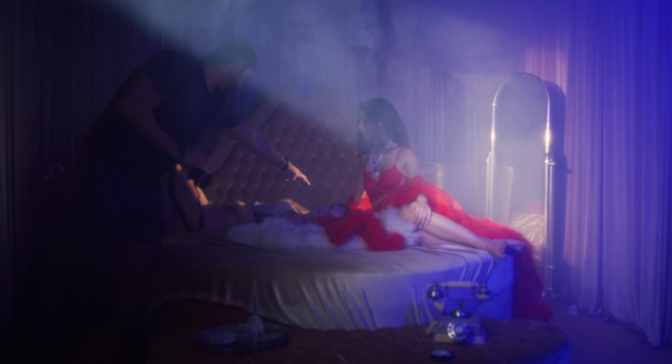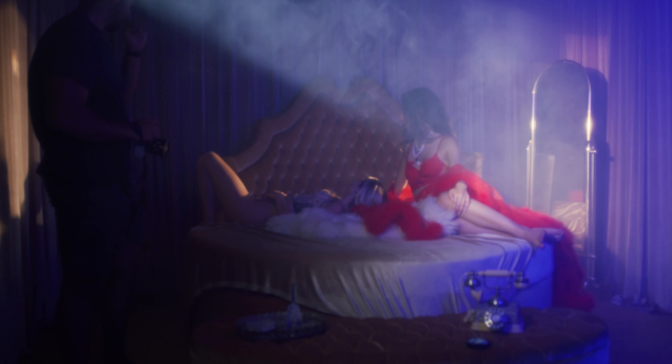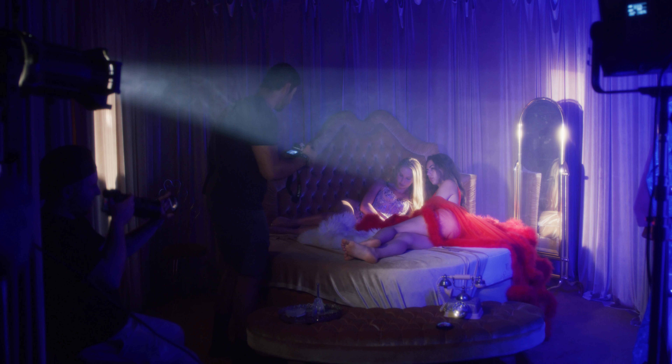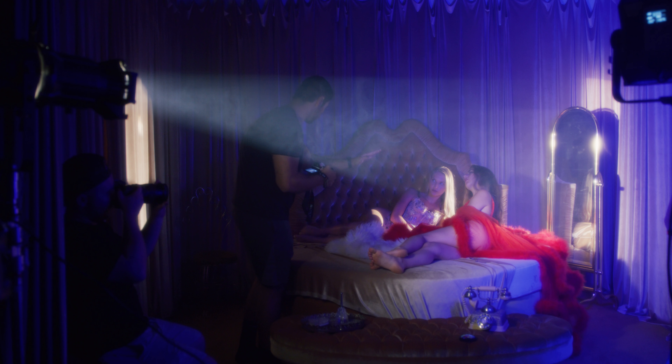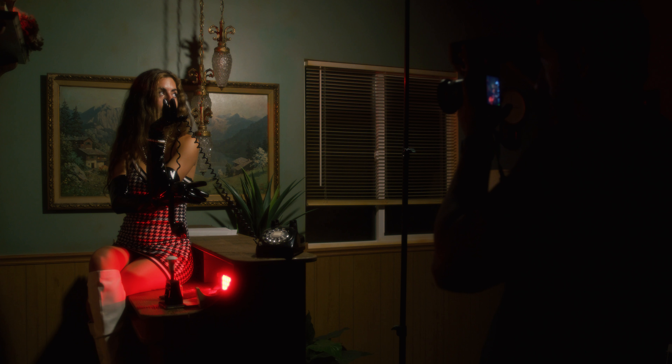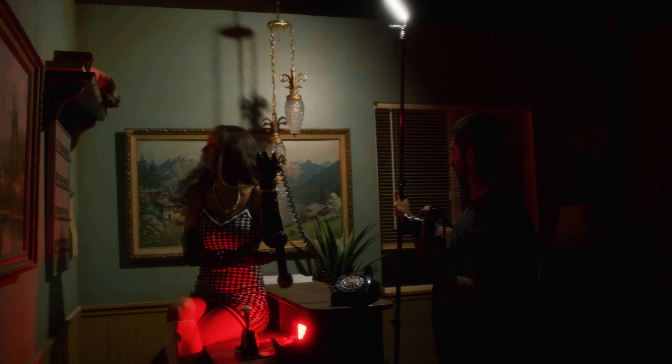You can also achieve this effect in post. But with my mindset, when I'm shooting my photos, I like to use continuous light and I like to see exactly what I'm shooting before I even take the picture. If I don't like the photo that I'm about to take, I make sure I make the adjustments on the fly. And using a filter that directly gets me the look I want before I even have to do any editing just speeds up my workflow so much.